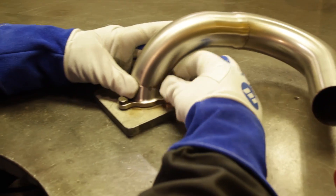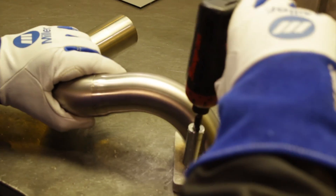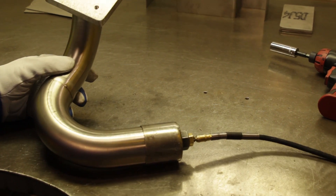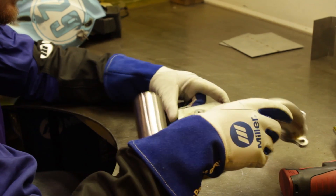Some of the methods used to shield or keep the weld area clean: we completely flow argon through the tube by blocking off one side of the tube and running a hose and a regulator off our argon supply source. The proper amount of flow is where you can just feel it on your skin or lips as you're working. Too much pressure on the backside will cause the weld puddle to almost bubble up. You just need enough to keep the backside shielded when it becomes molten. If you totally block it off or if the flow rate is too high, it will actually blow the weld out.